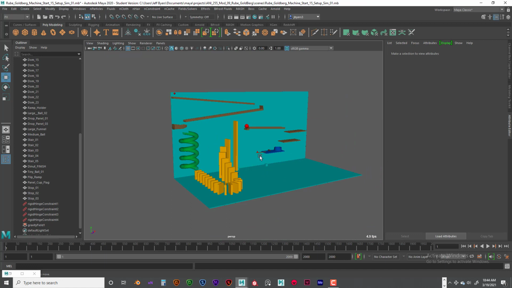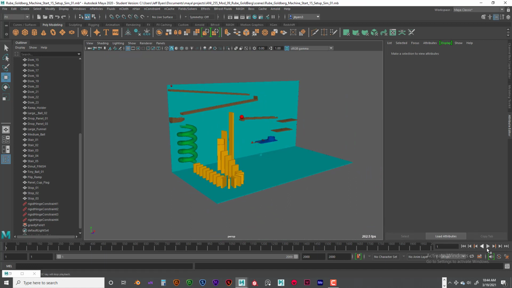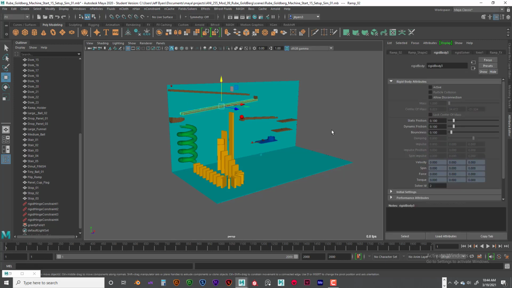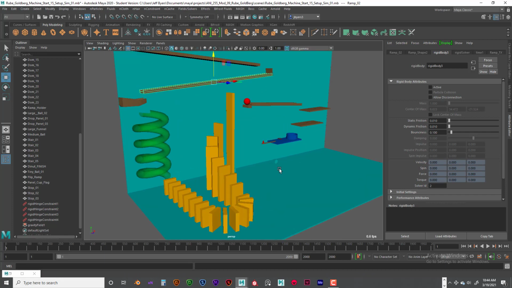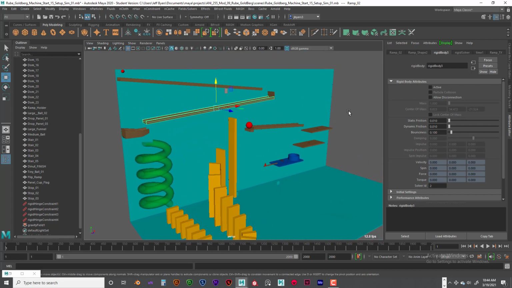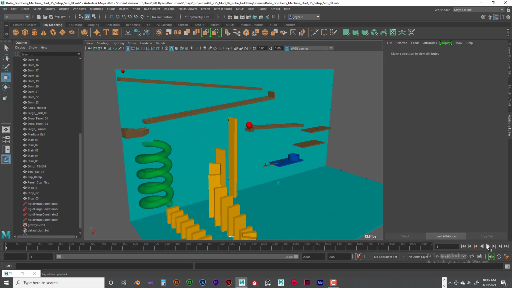Alright, so made some moves. You always have to start the simulation from the beginning again if you make adjustments like that, because it'll really mess it up. I am going to go back in here and change this to 0.01 because the ball was moving pretty quickly, and I like that. Okay, that's really important. And I'll start the simulation, get a little bit closer so we can see it, and I'll pause it.